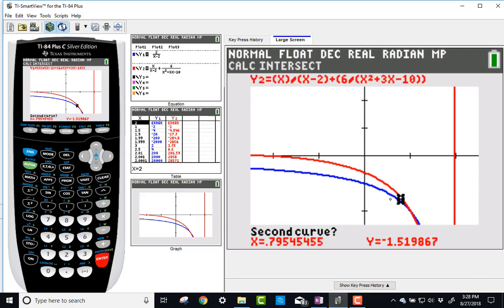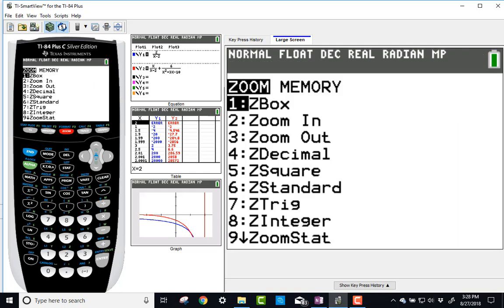And then it jumps to the red curve, and it says, give me a guess where they cross on the red curve. And then it just says, give me a guess, so you hit enter again, and look at that, x is equal to 1. That was one of my solutions. So now I know that my answer is correct because my two sides of my equation are essentially crossing each other when x is equal to 1. And by the way, there's your y value too, where they cross. Y equals negative 2. All right, so then I'm going to go to zoom. And I'm going to zoom out.